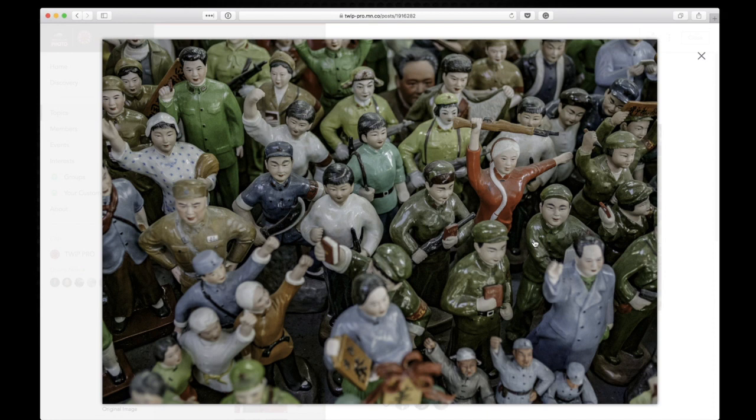If you look around, there's a whole bunch of Mao in there at different times, with different faces and different outfits. I'd seen this image before, so I'll let you critique it. I look at this image, and like you said, this is not Peter's best work. This would be more in the travel street photography genre, where you're walking down the street and you see this in the window of a shop and you're like, oh, that's cool, and you take a shot of it. But it is really cool.